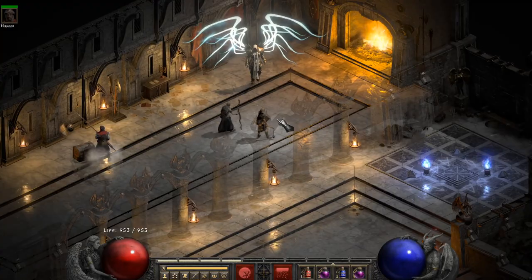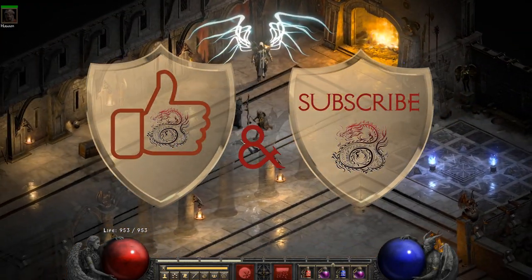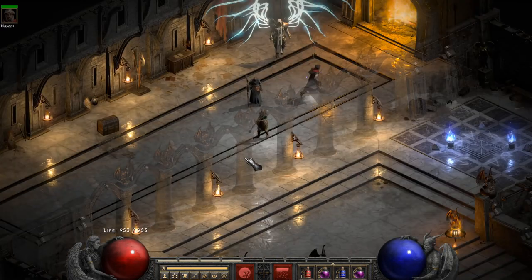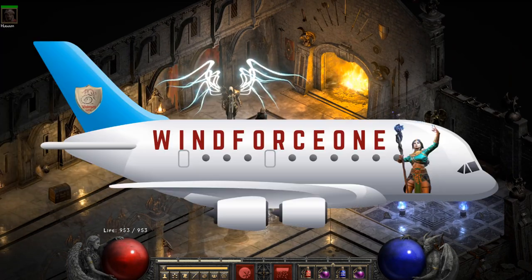So let's get into that. We'll do the compilation real quick. If you enjoyed this type of video, give me a like and subscribe. We're just at the beginning of the season, so we'll be pumping out a few more like this. This is actually my first item finding, gear running video of Season 2. So let's get into it, and we'll do a quick little recap at the end.